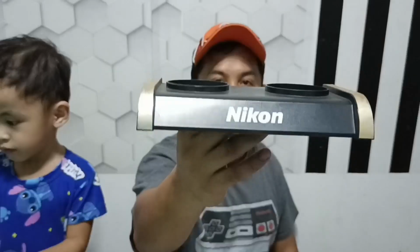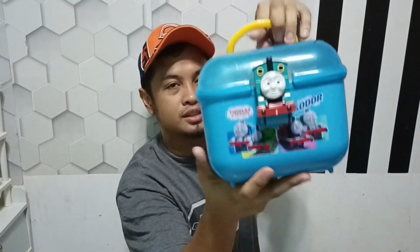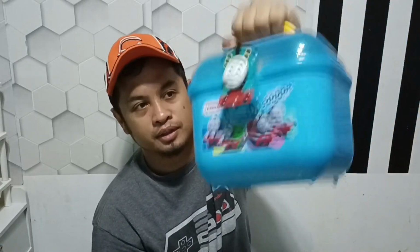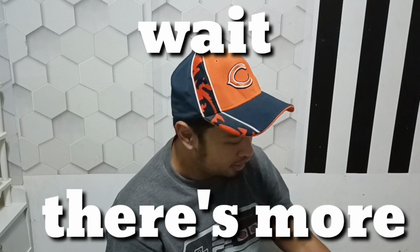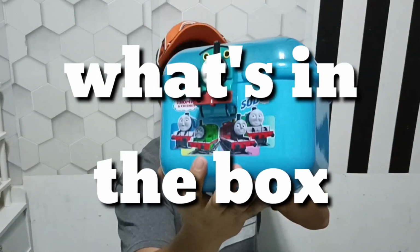It's a lens stand of Nikon. Yes, you can walk. We're displaying this one. Nice. Oh, what's this? It's a box. Toy box. But wait, there's more here. This one. Okay, what's in the box? Let's go. Wow, there's tops here.